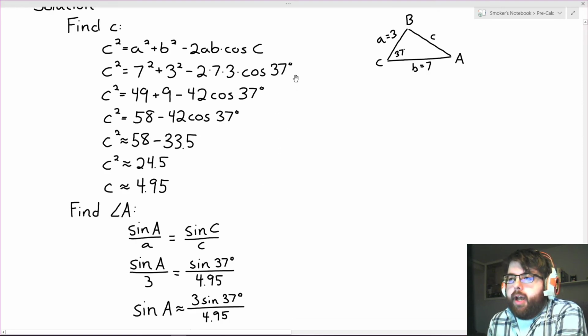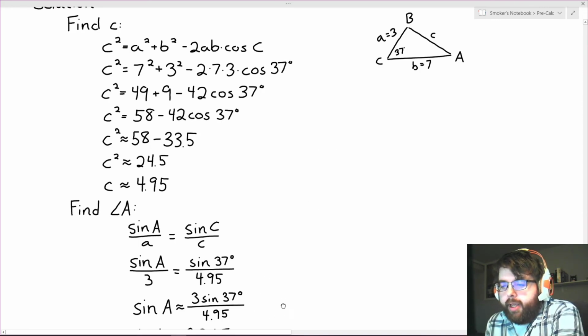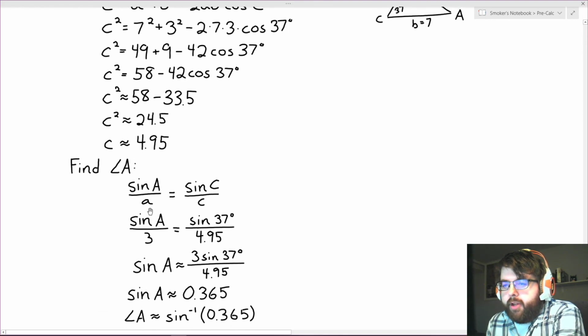So law of cosines, or cosine inverse, doesn't have repeats. So if I'm finding the largest angle, it'll give me the angle. Let me finish to get down here to the inverse. So I'm now finding the smallest angle, and I'm doing this for a reason. I'm going to multiply both sides by 3, and I'm going to have this decimal value. I'm doing sine inverse. This is for the smallest angle.